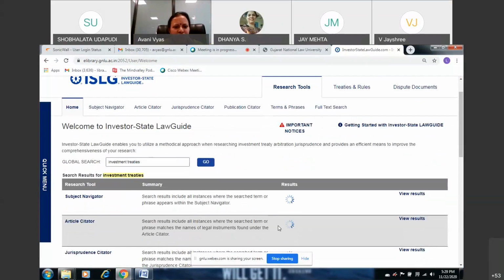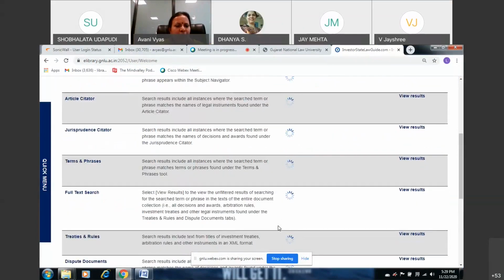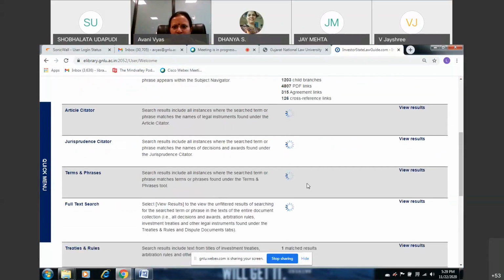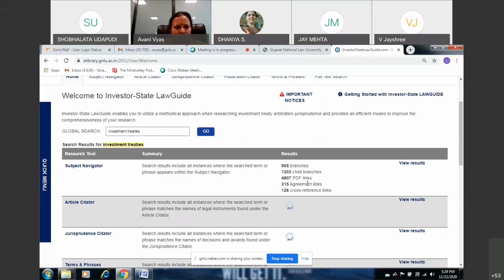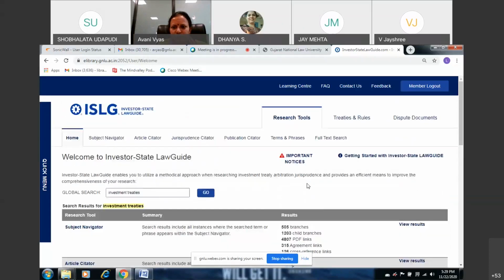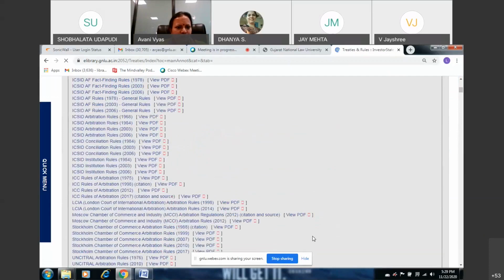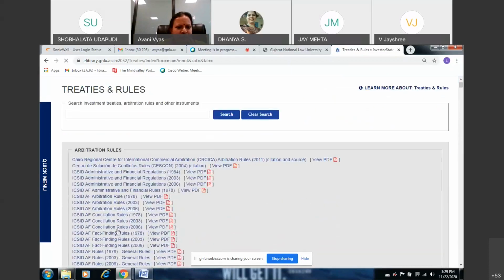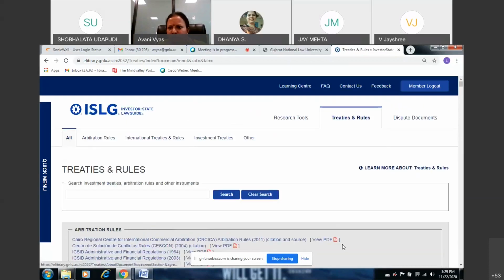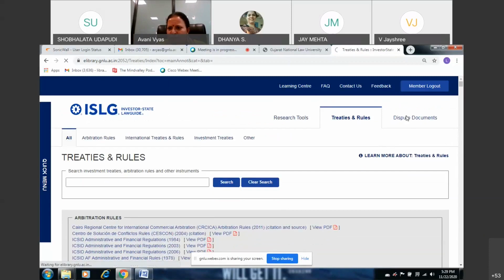It's the Investor-State Law Guide by the articles editor. These are the research tools, and you can find treaties and rules from here. Different treaties, ICSID, different treaties and rules are also available from here.